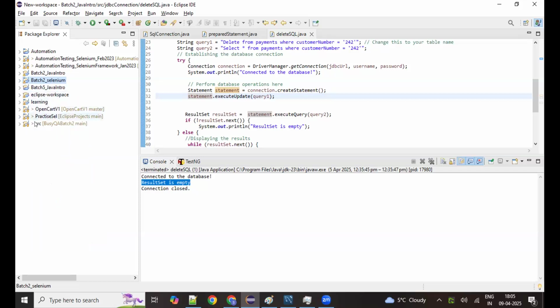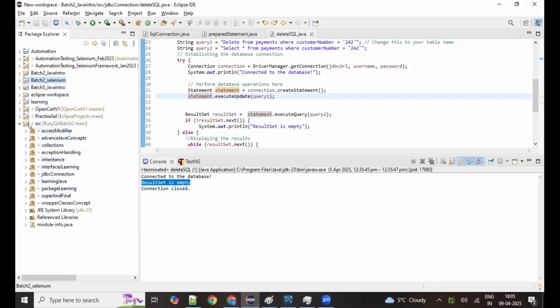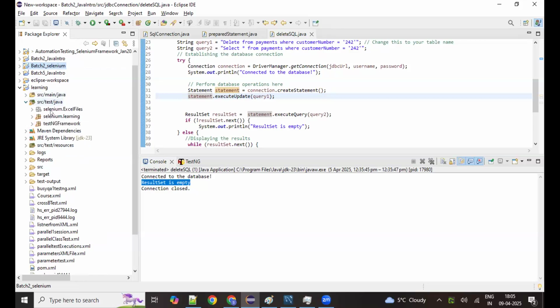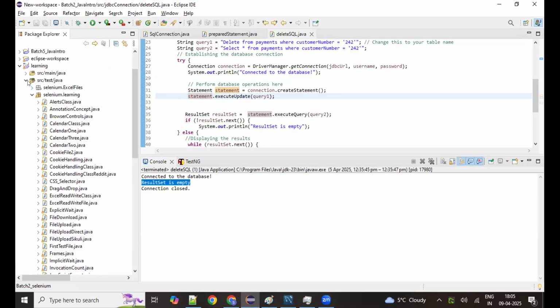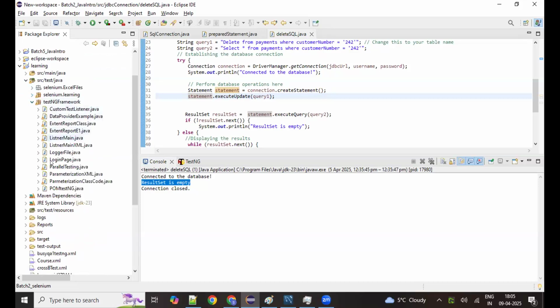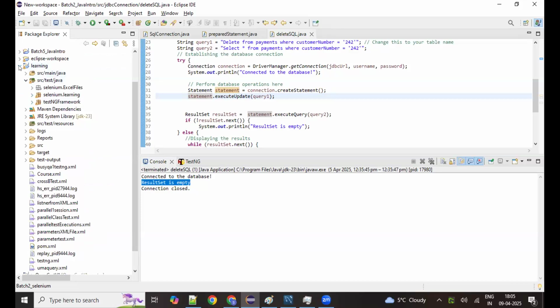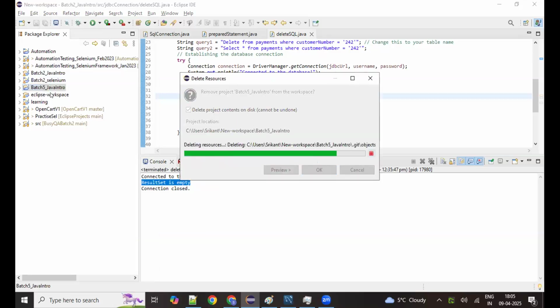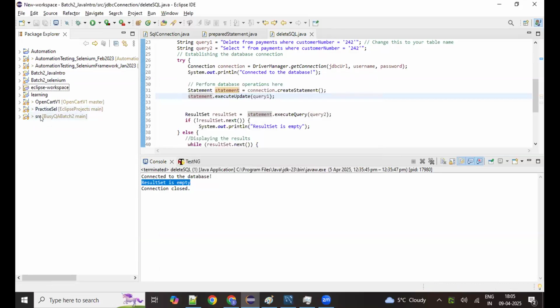I think it's this project here. Batch to main.